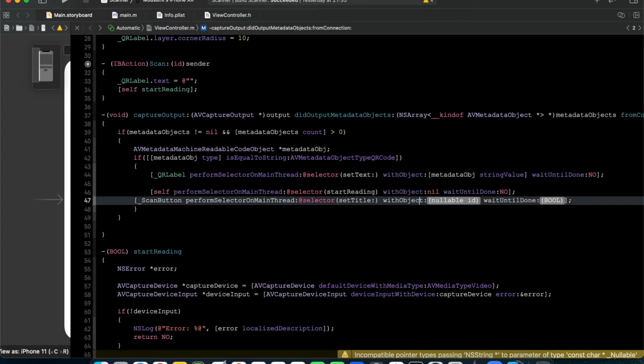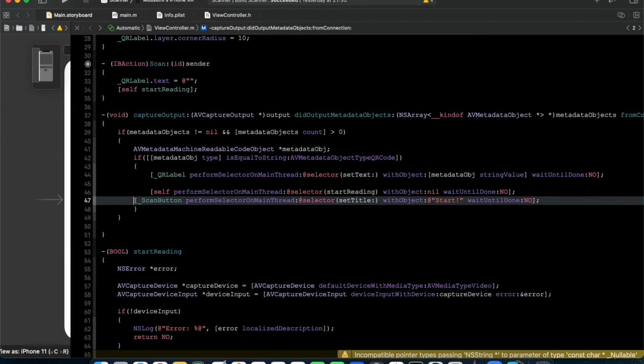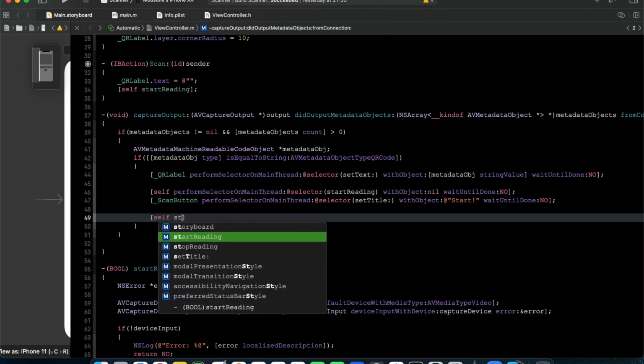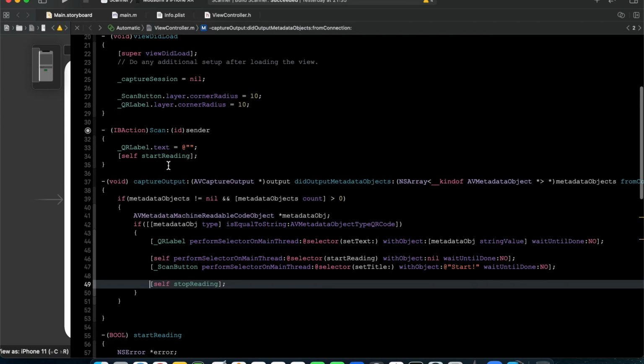With object we will use just a string start, and this one is no. Now hit the tab and call self stop reading. Now I'll just save it.